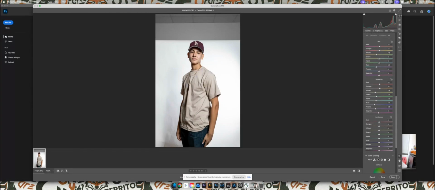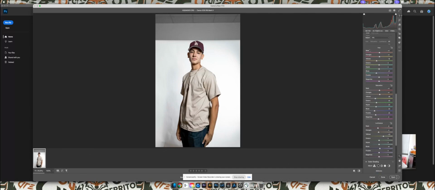And then when we get to our luminance, we're going to go reds down, orange down, yellows up, okay, blues up a little bit. Okay. And then if I toggle this little eyeball, that's the difference that that tab made. Okay.